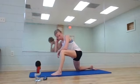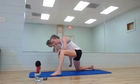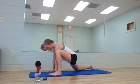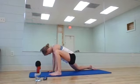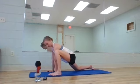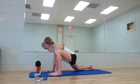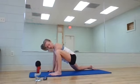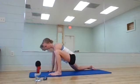We've still got about a shoulder width of space between our feet, so your knee can be on one edge of the mat, front foot on the other. We're gonna settle those hands down and sink your hips forward. And we're butting the inside of our front knee up to the outside of our shoulder. So you should feel a pretty good stretch through the groin and then through the hip flexors.